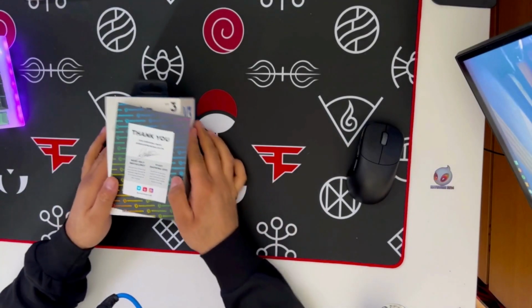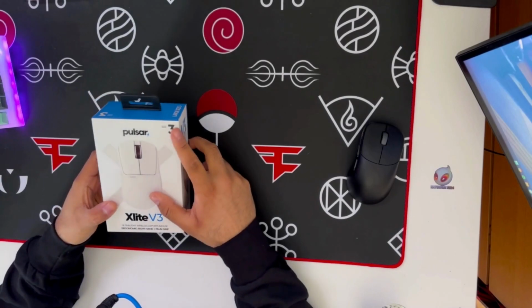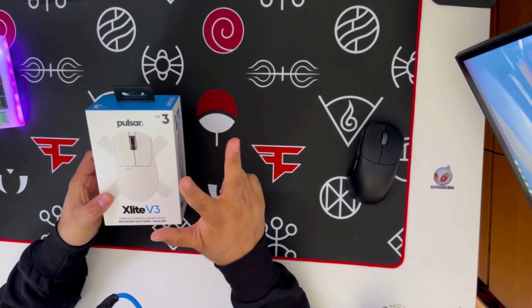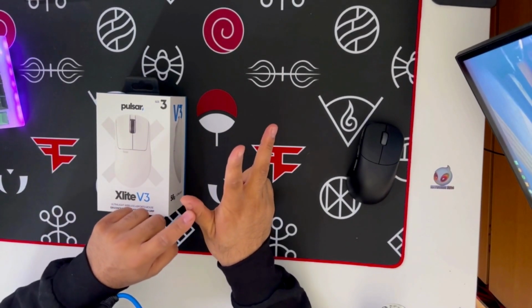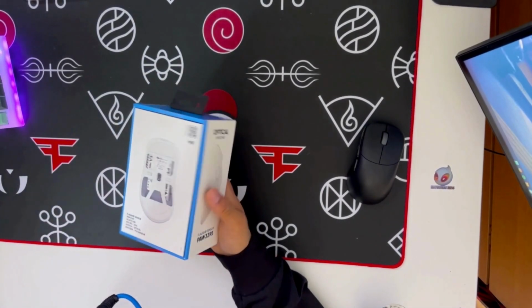Hello, welcome to a first look at the Pulsar V3 Large. It is size 3, which stands for the large one. It comes in 3 sizes: you've got the medium, which is 2, sorry, mini 1, and then 3 large. I don't know why I did this so awkwardly.